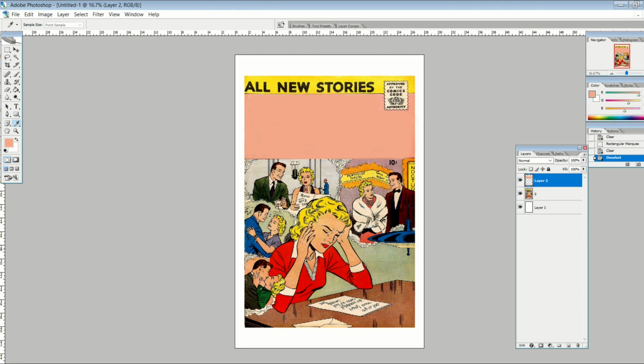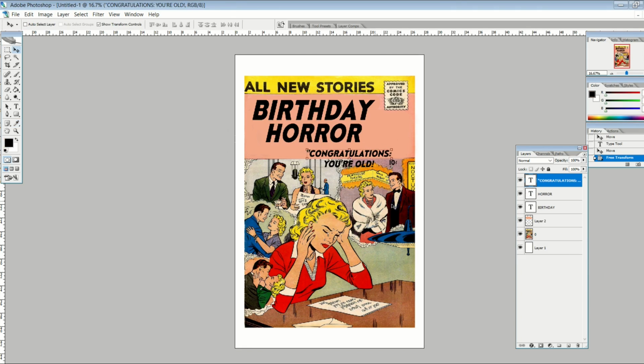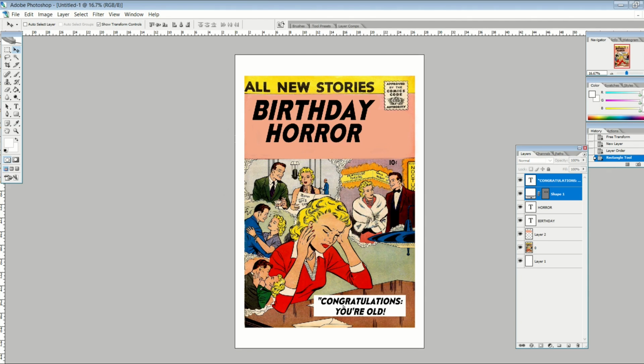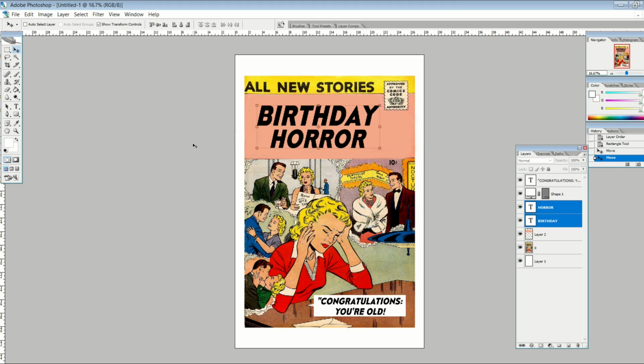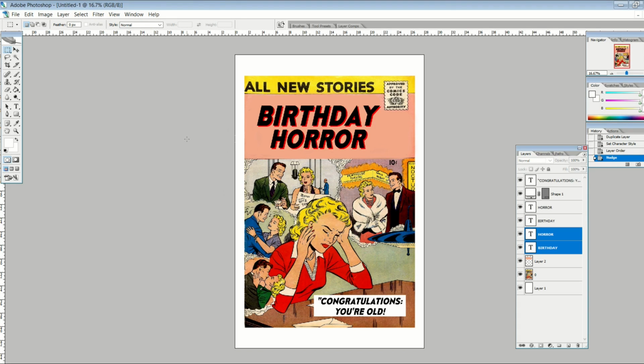So I'm going to make my text black just to start. Okay, so I've added in now the punchline here. So this would be like for a birthday card, for example, and I'm going to move that here. Again, this does take some imagination because you're looking at a comic book cover as is and you're asking yourself, is there a way I can make this funny? Is there a way I can make this different? So imagine if you got this as, say, a birthday card.